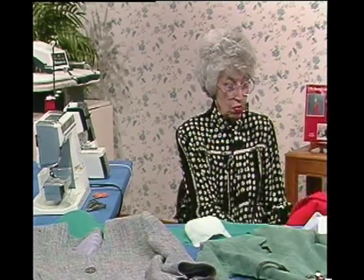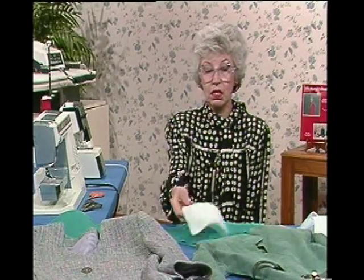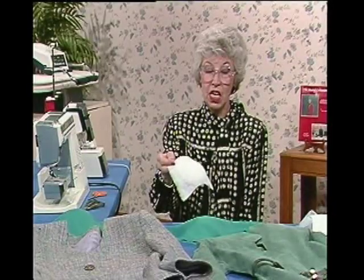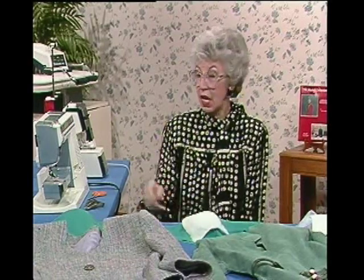Now, there are times when you aren't going to have a lined jacket. You're going to have it without lining. And if that's the case, you certainly wouldn't want to put this pad inside a jacket that isn't going to be covered up with lining. This isn't very pretty. So let's talk a little bit about how you do that padding.